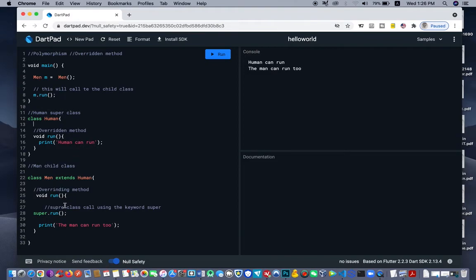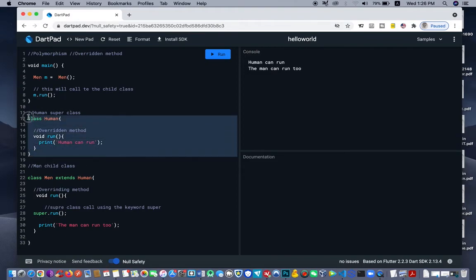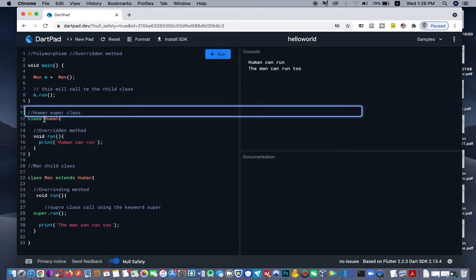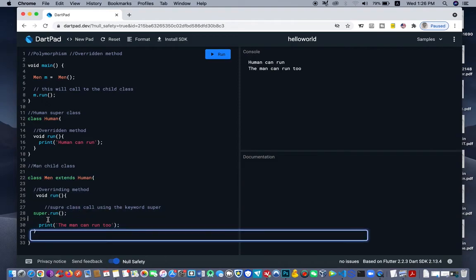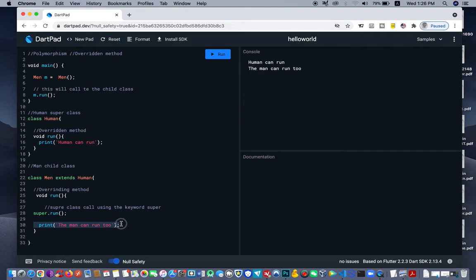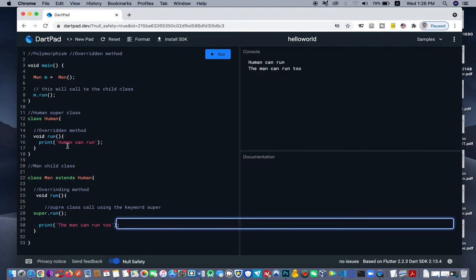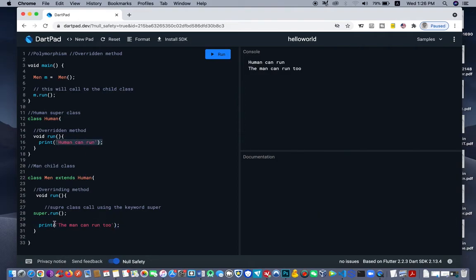So first, what I did was to create a superclass, and this superclass is called human, and human has a method called run. Now I extend a child class from the superclass and then call its method here, and I did this print out to override the content. But later on, I added the content of the superclass inside the method again.